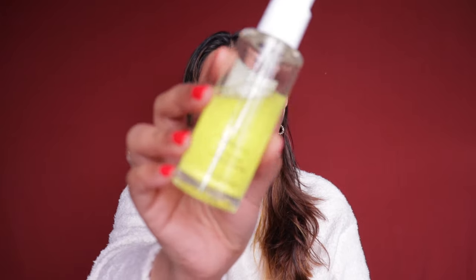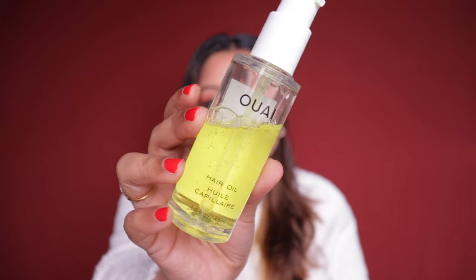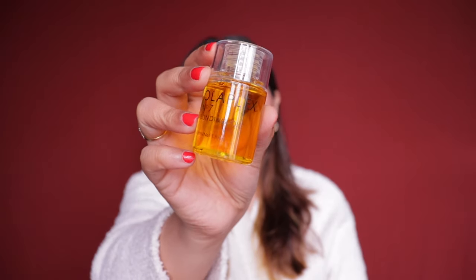Alright, so first things first, I'm gonna remove the knots from my hair. I'm just gonna use my wide tooth comb. So my hair is not fully wet, it is damp. And for hair serum, I'm gonna be using the Way Hair Oil, which I have been using for a very long time. This is my second bottle, it's almost 1/4 done. And yeah, I also do own the Olaplex number 7 bonding oil, and for today's video I'm just gonna use the Way one. I do love it. I have done a video on it a long time back, so I will link it above if you're interested.